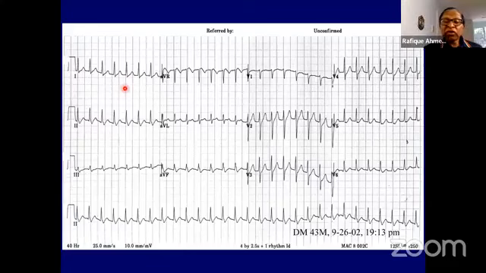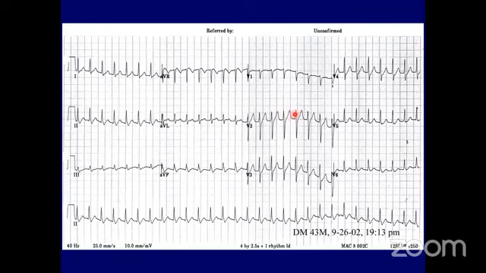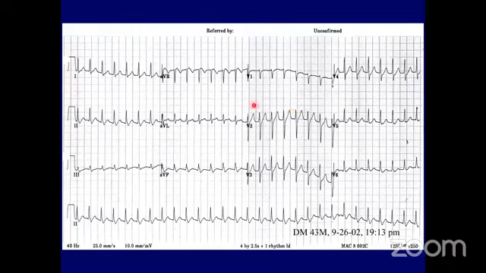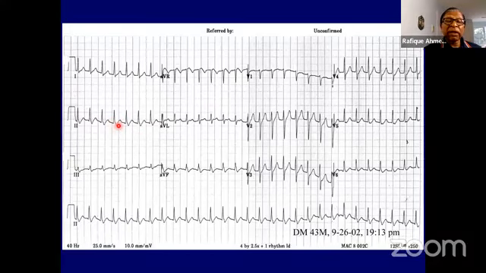Oh, fantastic, that's wonderful. So the rate is not 280. I'll give you a simple way of doing it. Two boxes would have been 150. It's a little bit less than two boxes, so it would be like 170, 180 beats per minute. But sir, your observation is excellent. There is something after the QRS complex. Even if you could not see anything, if you look at lead V3, you cannot see any P wave. But if you see lead V5, there is a notch. In V2, maybe there is something which normally you should not see. So this is AV node reentry. Absolutely.